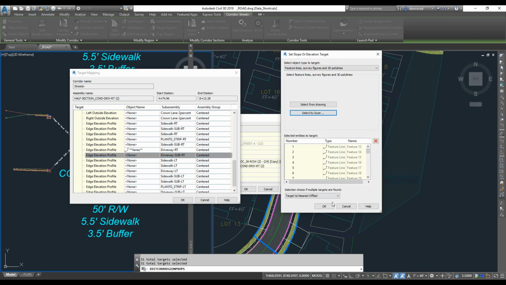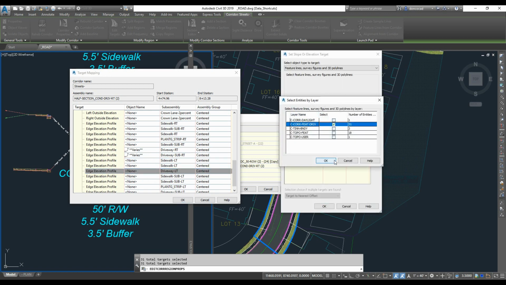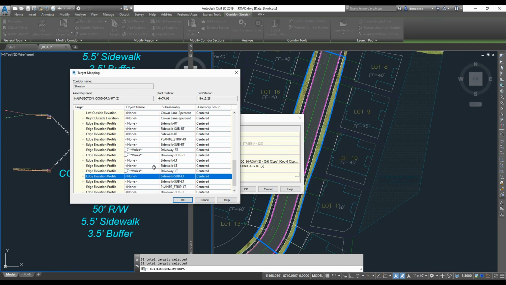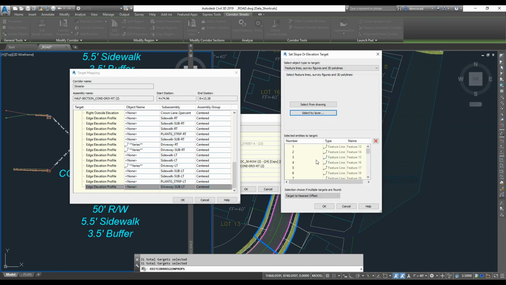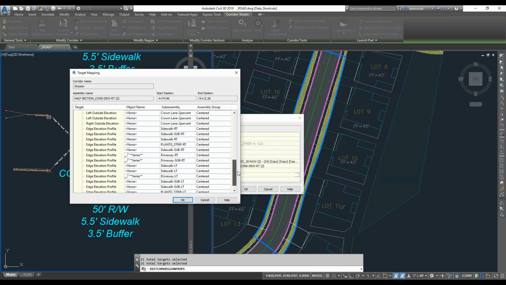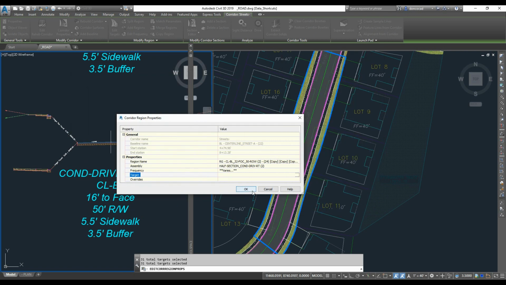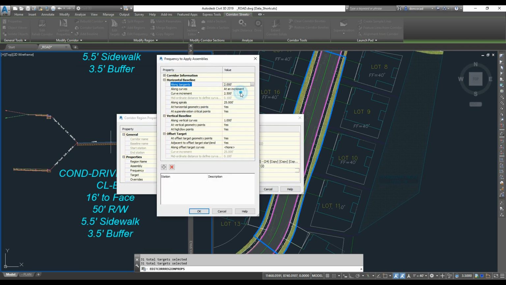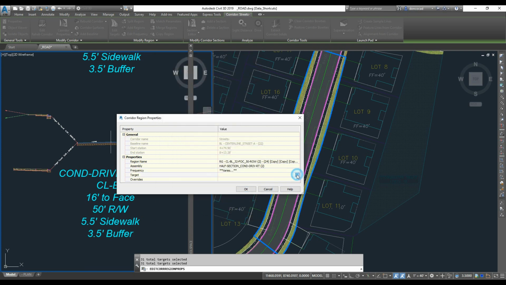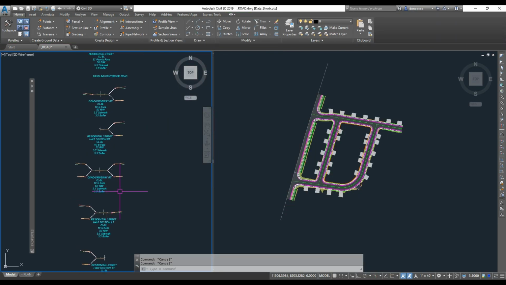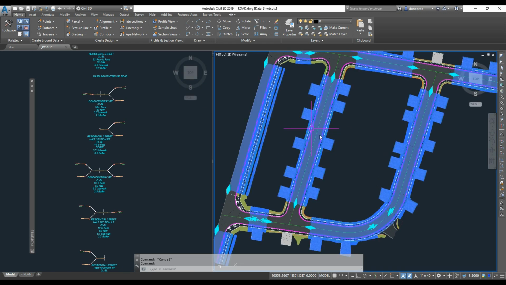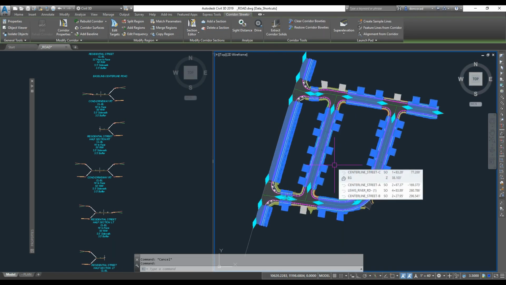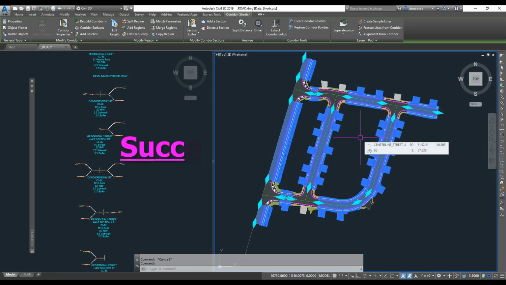We got through it. Overall, it was a heck of a lot easier and faster than hand drawing all those in or feature lining them in, as I see most people do. Most people don't try to powerize corridors and really make it work for them. So this is another part about having all my sub-assemblies named left and right so I'll know which way my targets are going. So we hit the go button, and it wasn't quite that automatic, but you get the gist of it. It worked out pretty good.